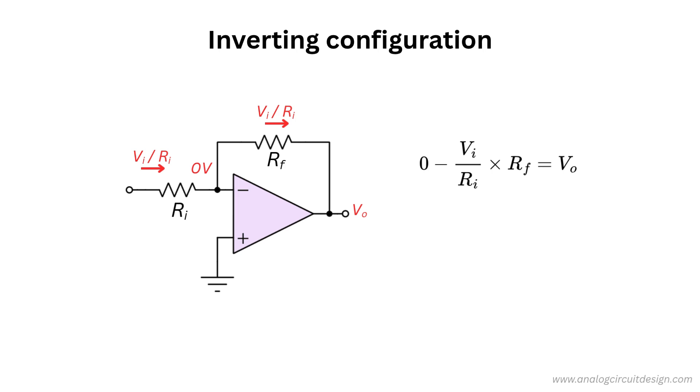Now, using KVL, we can write the voltage equation for output voltage VO as shown. That negative sign? It means the output is inverted.